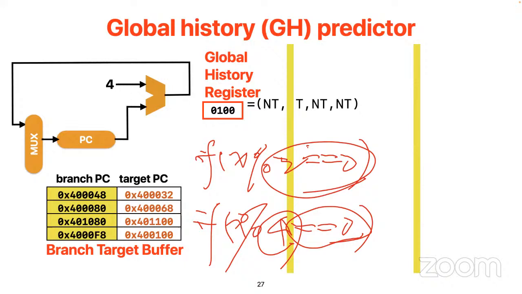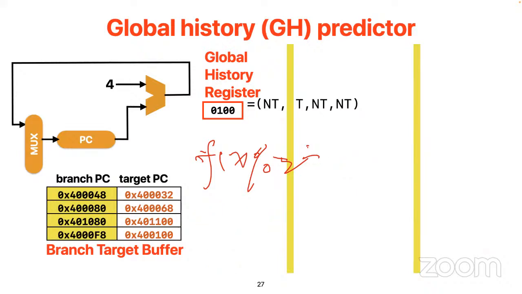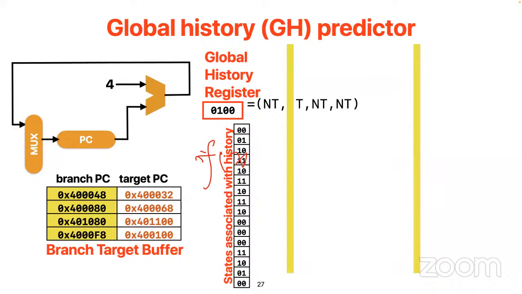However, from your local predictor, you won't see this correlation. So that's the basic rationale behind the global history register, is that sometimes the result, or say the outcome of other branches, could provide insights for the other branch. So it turns out the global history predictor is trying to establish this kind of relationship through observing the history.